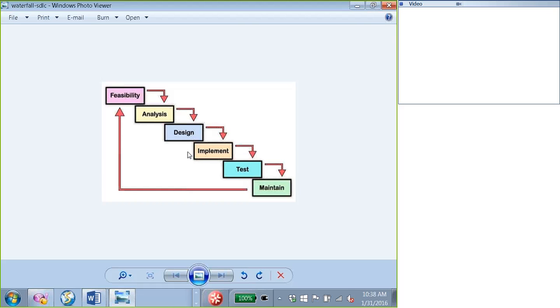Make sure that you have finished whatever you are working on. You have to finish it 100% before you move to the next. This is what the waterfall methodology recommends. And in the current industry, there are very few projects being implemented by waterfall methodology. I think that today everything is agile. Most of the projects are being implemented using agile methodology.